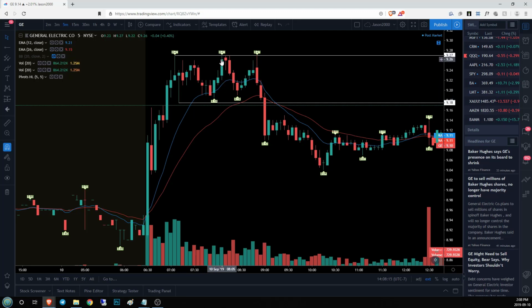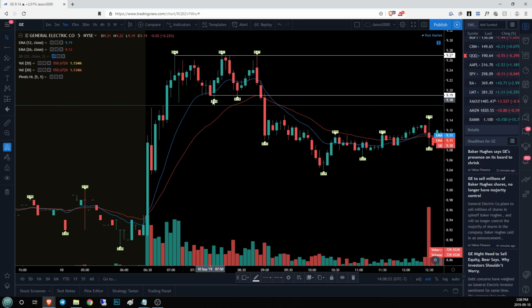Finally, we try to break that. And technically we get a higher high, but we smack right into 927. We reject from that level again. So that is pretty foreboding. That is called a double top resistance. Now it gets interesting when we get down here, we hit 919 again, and then we come all the way back up for a triple top resistance test, failed to break through, and that's when things sort of get scary here.